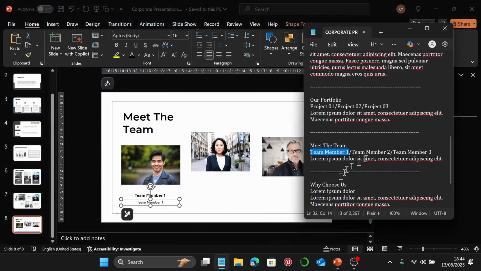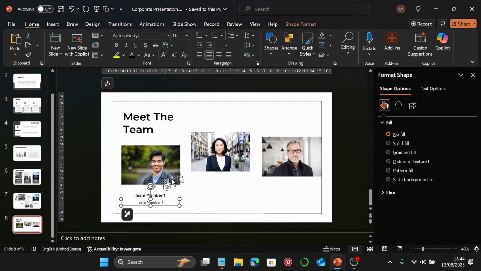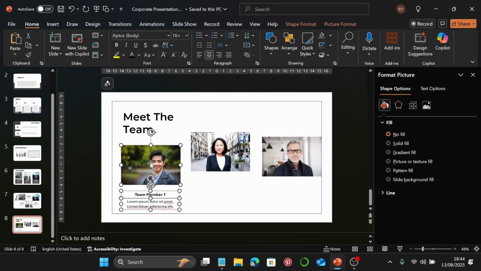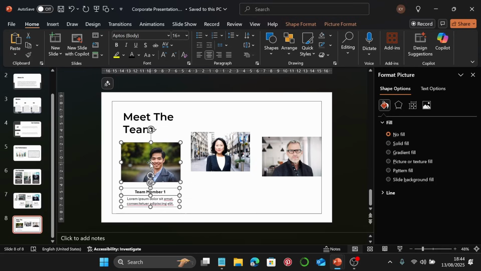And we're going to grab the content for the team member, and I'm just going to paste it. So we have this. Maybe I could even move it up a bit. Let me select this one too, and just move all three up together.